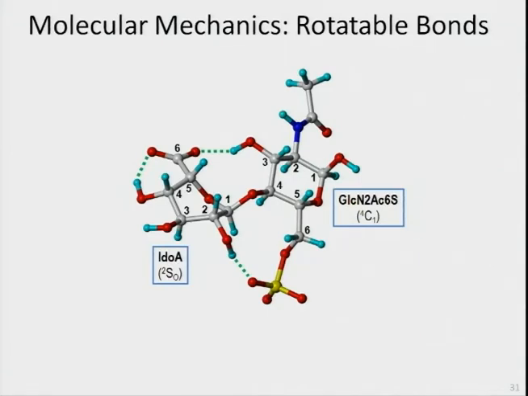Okay, so let's look at this one. Do you think this one is probably rotatable? Even though it's hydrogen bonded, it's possible that you might have a conformation in which these hydrogen bonds aren't there. So that one's probably rotatable. How about these in the middle? Are those rotatable? Yeah, generally they are, but not so much. As I alluded to earlier, they tend to take specific values because of this sort of intramolecular hydrogen bonding and steric effects that take place.